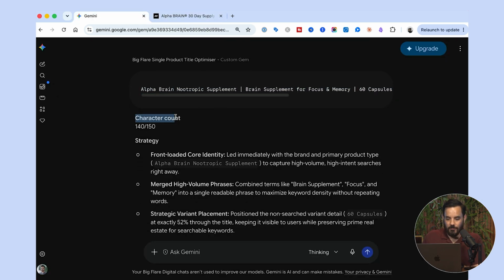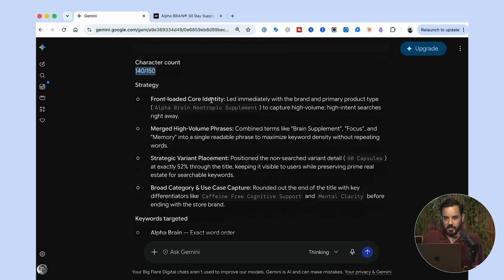But having said that, let's look at the other things I've got here. So it's given me a character count. It's showing me that I have got 140 characters out of the 150 characters. That's another thing this AI will do for you, is it will make sure you've got a nice long title, because you really want to use as much of those 150 characters as possible, because you want to take every opportunity you can get to target as many keywords as you can, because as I always say, your product title when it comes to shopping ads is your keyword targeting. Pretty much it's the most important field in your feed for telling Google what keywords you want to show up for.